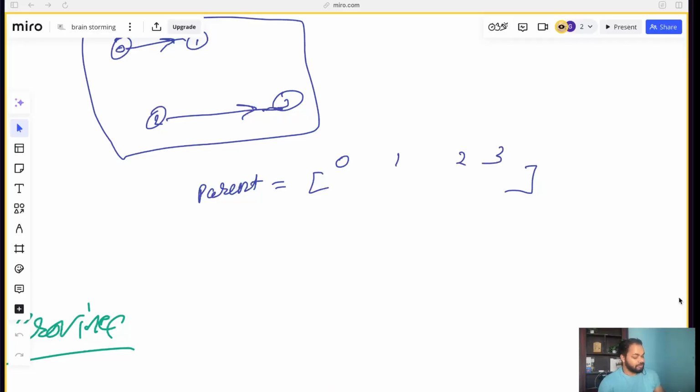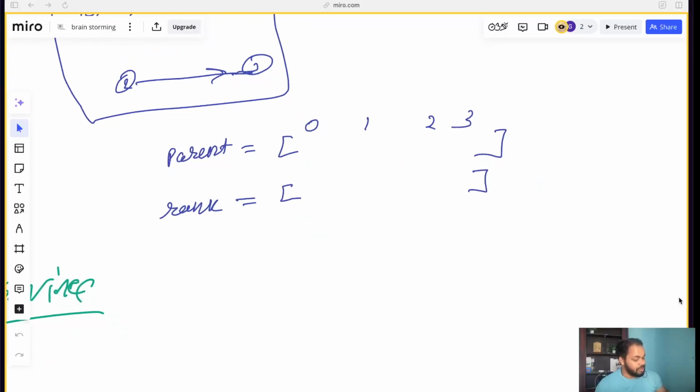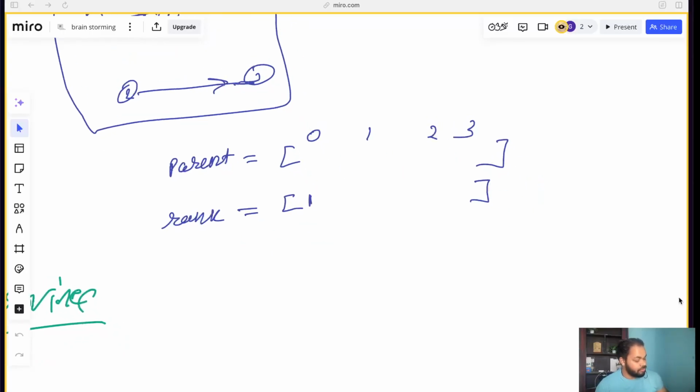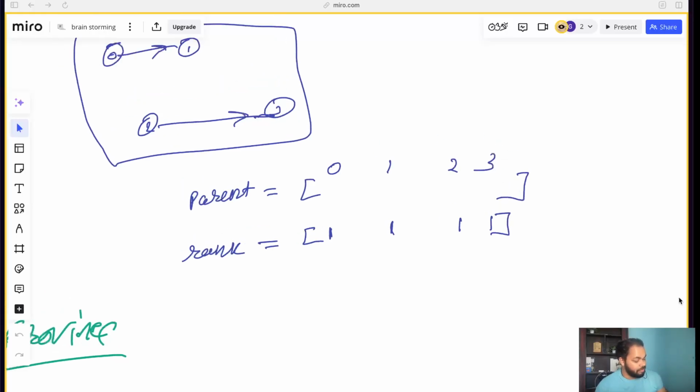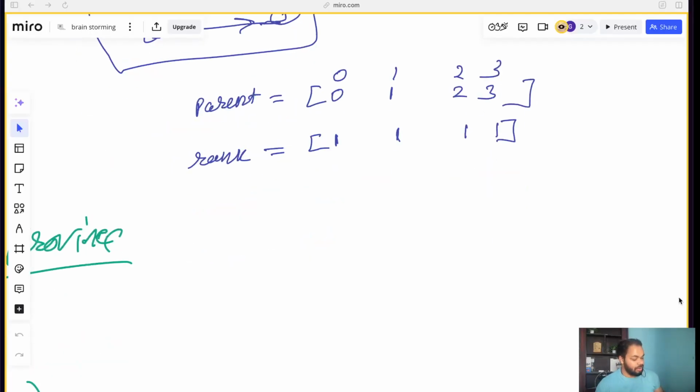Then we also create a rank. Rank will tell you which one is higher in rank. Initially all of them have rank 1, and initially all of them have their parent as themselves, because they haven't been grouped with anyone up until now.